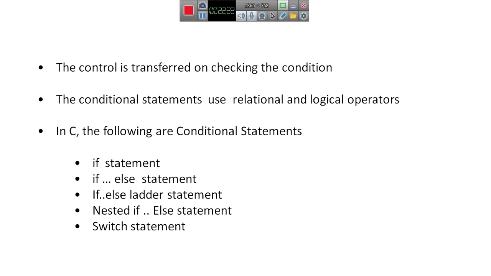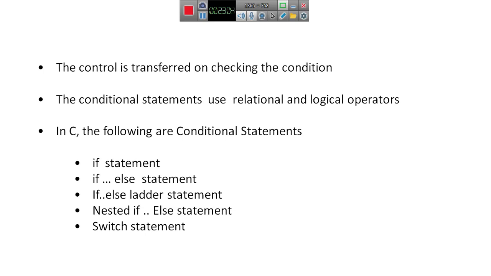Here the if statement is used to check the conditions in the program. So the if is called a conditional statement to check the conditions. Just observe the meaning: if a greater than b, then the result will be this. If a less than b, if a greater than 0, if a greater than or equal to 18, then the output will be different.